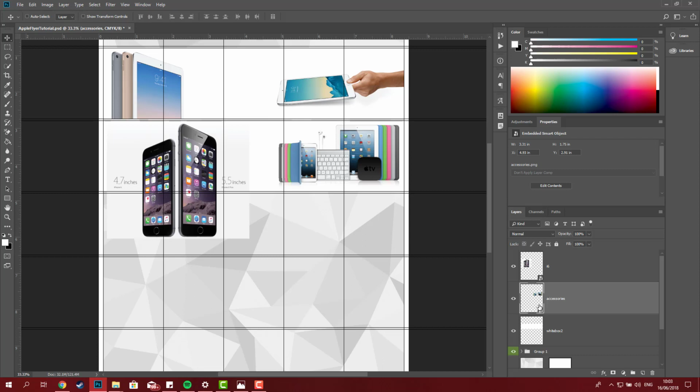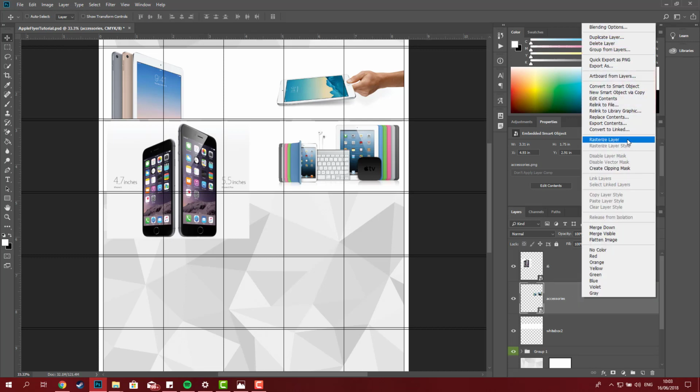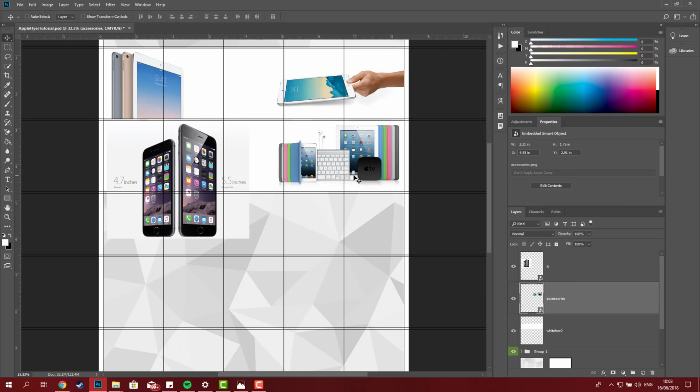In some cases, you might try to do something like remove a background, and they will say you have to rasterize the image, right? So you have to do a process called rasterizing, which means to flatten or pixelate. So certain effects you can't add to a smart object because it might be made up of multiple parts and it has other data that needs to be removed before you add certain effects.